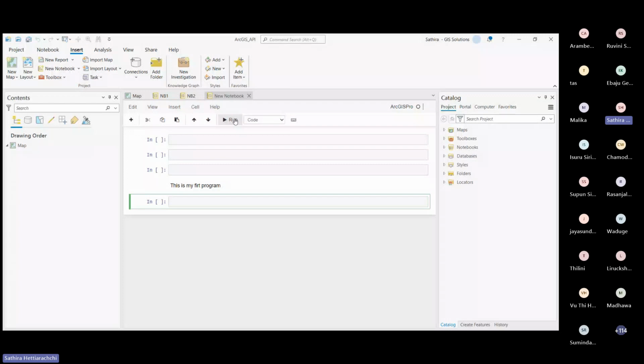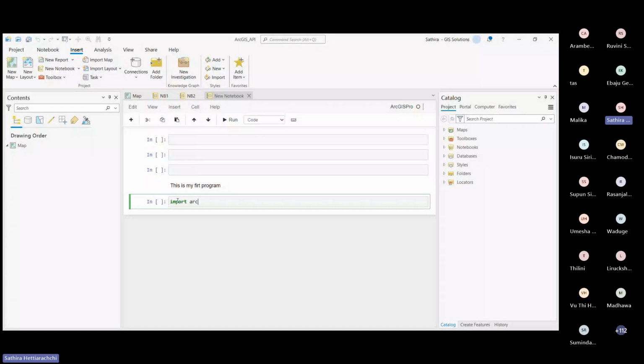And if you want to code something, you can write the Python code: import ArcGIS, and simply click on the run icon.